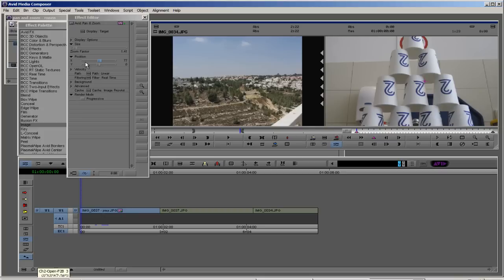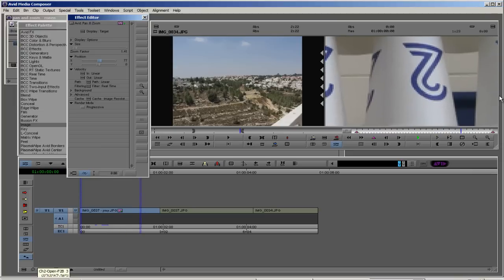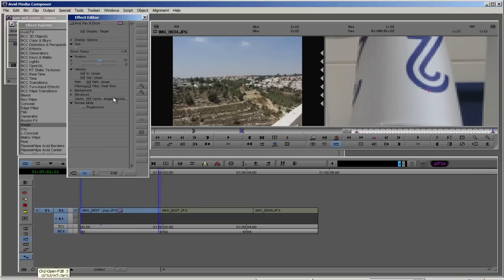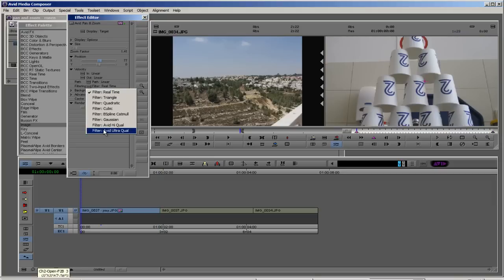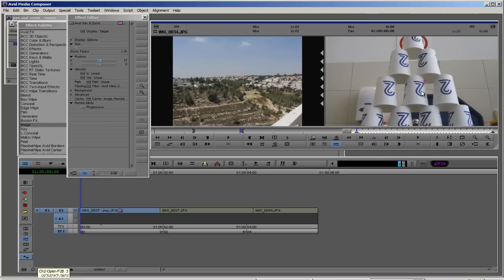Okay, the next thing that we need to choose, if we want, is the velocity of the keyframes. We have here ease in for each keyframe, linear or constant. I want both of the keyframes to be linear. So let's press here on the record monitor, Ctrl A, it will select both of the keyframes, and let's change the in to linear, the out to linear and the path even to linear. So it will go from here to here in linear mode. The last thing that we need to do is to change our filtering quality from real time to Avid ultra quality. It will change it to the highest quality. Okay, so now that we have this motion, let's watch it.